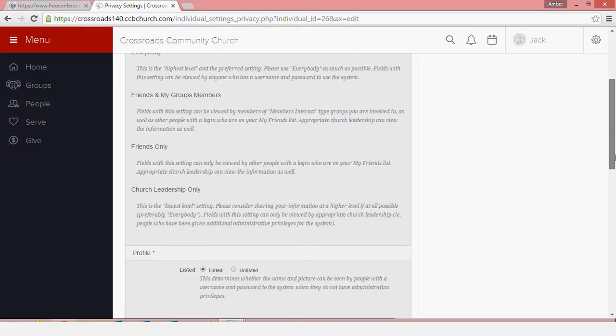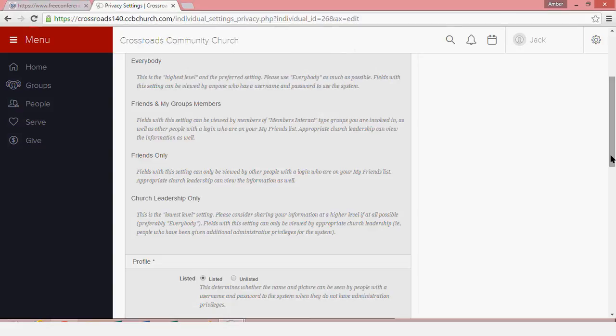Most likely you won't choose to select that. So here are your other choices that are explained. You can share your information with everybody. That's everybody who has a username and password for myCrossroads. Your friends and group members only.